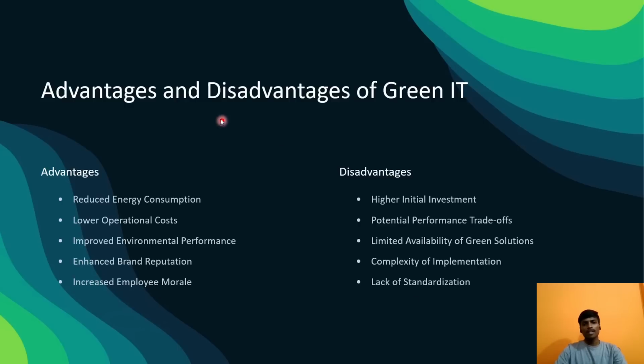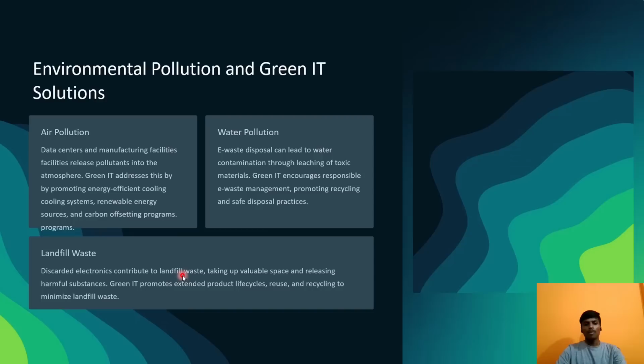Next, we can see the advantages and disadvantages of Green IT. So the advantages are reduced energy consumption, lower operational cost, improved environmental performance. The disadvantages are high initial investment, potential performance trade-off, limited availability of green solutions, complexity of implementation, and lack of standardization. In the advantages, we can also see enhanced brand reputation and increased employee morale.